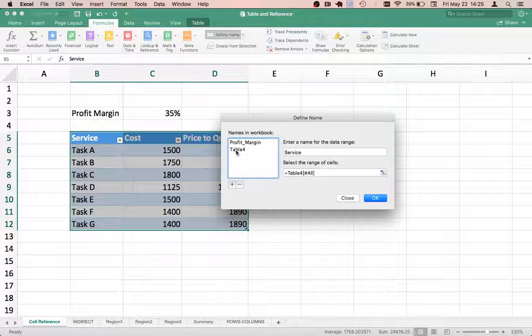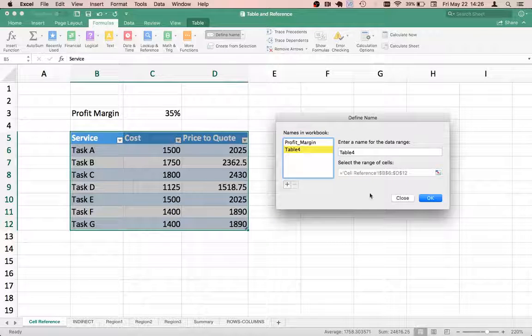So it's calling itself table 4, and then we see that the reference is basically the information that we have within the table. So that is B5 to D12, correct? Yeah. So this cannot be manually modified. What happens is as you keep adding the data, the reference keeps changing, right?